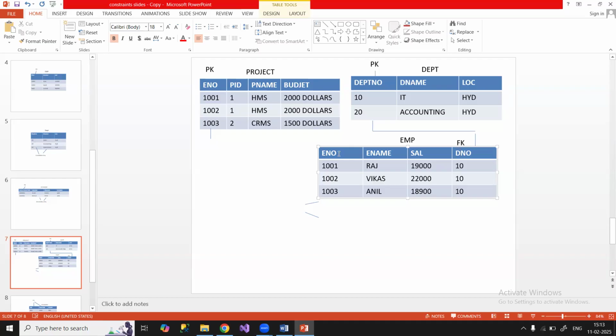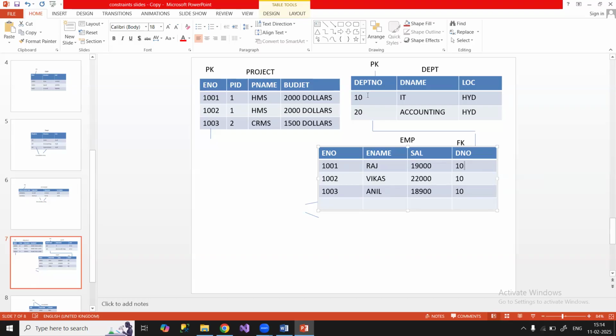Now the parent table is there, and the child table is there. Here you can see 10 records, and here 3 records are there. If I give 1001, Raj, 10, it will check whether it is in the primary key or not. The foreign key column value checks the primary key.